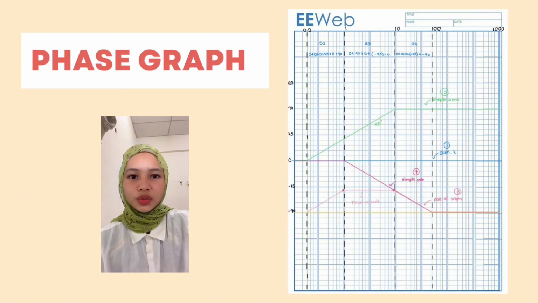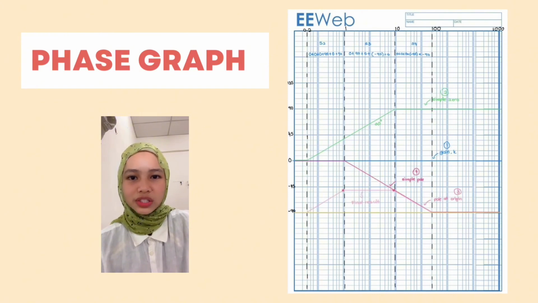In the magnitude plot, the slope refers to how the gain in dB changes with frequency on a log scale. The slope contributed by each element in this graph has 3 cases. First is simple zero. Slope calculation is 0 plus 0 plus 90 plus 0 equals 90. After the zero frequency, the slope increases by positive 20, indicating a rising gain.